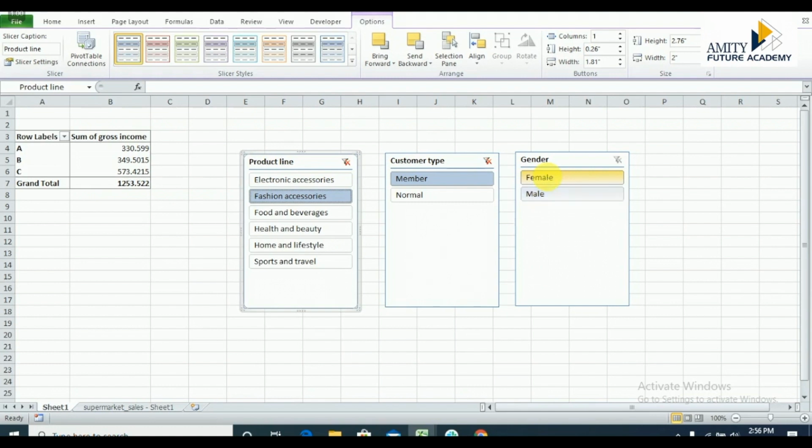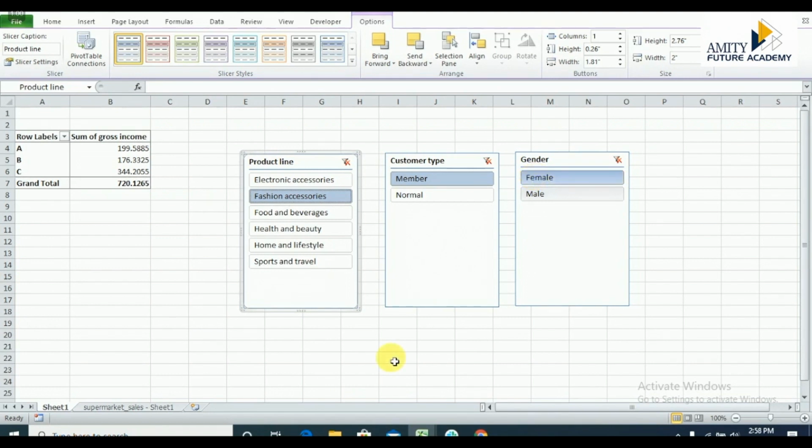You can select female and see the gross income. You can select male and see the gross income. So on a comparative basis, you can analyze that the female gender in the customer type of members, the females who are members of the branches, gives so and so income in the product line of fashion accessories.